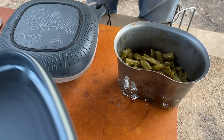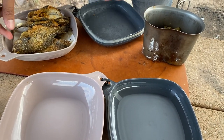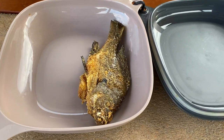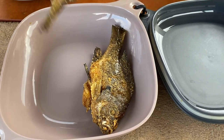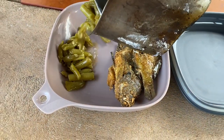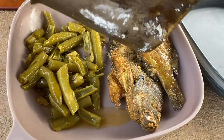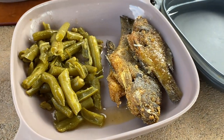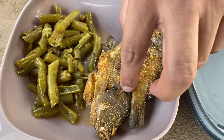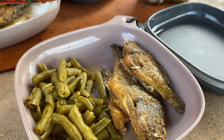All right, folks, so food is ready. It's dinner time. So time to serve ourselves here. A couple of green beans on the side. And then Cuervo, after we finish shooting, he's gonna serve his side. And then a little bit of hot sauce.